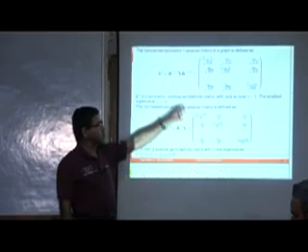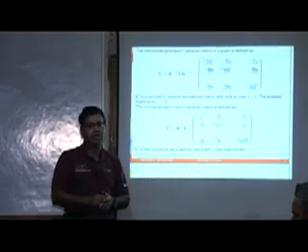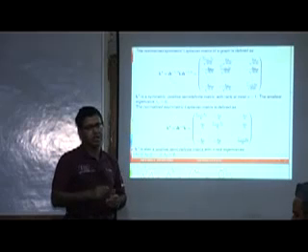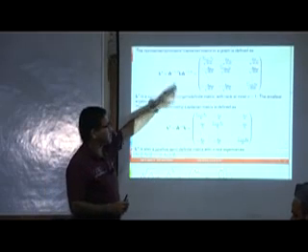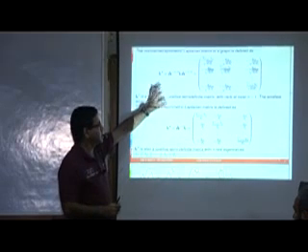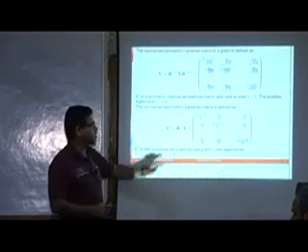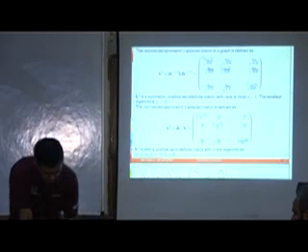The eigenvectors are slightly different, but the eigenvalues are exactly the same. One can prove that every eigenvalue of this is an eigenvalue of this, and vice versa. So they are positive semi-definite in the sense that all the eigenvalues are non-negative. All right, so that's that.